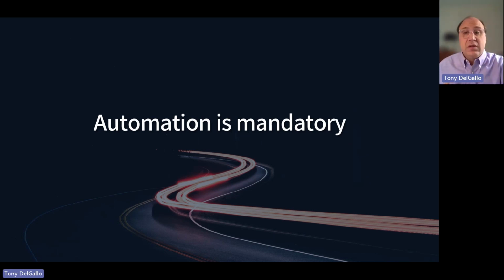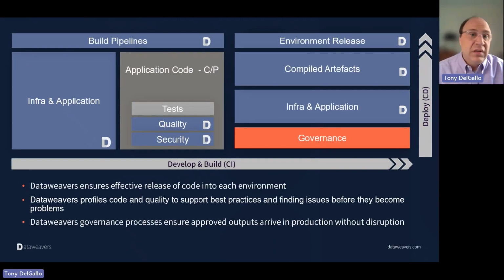With Dataweavers, we're able to come to an organization and start automating things such as building the pipelines, the infrastructure and application layer. We can help the quality assurance steps go much faster. We can look at security and make sure that perimeter is taken care of for you. And through the development and build process, we can make sure your code is sanitized. It's matching Helix standards, making sure there's no deprecation as it goes into production or whatever instance you want. And we're able to maintain any artifacts that come out of the build.